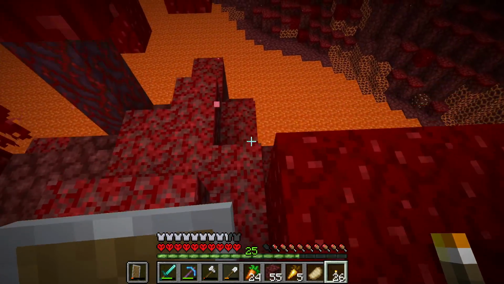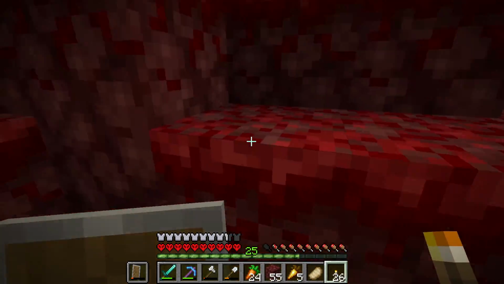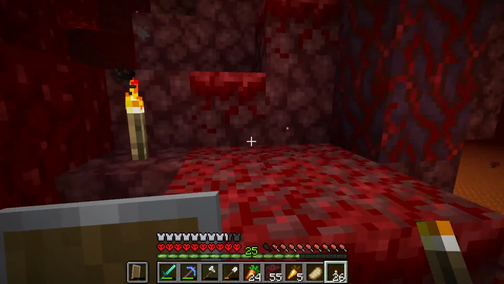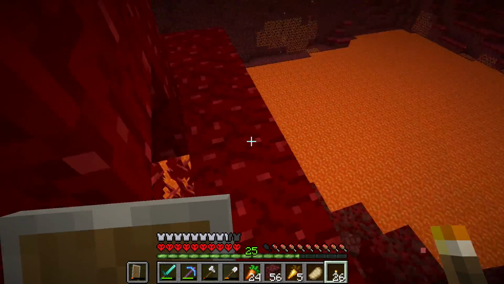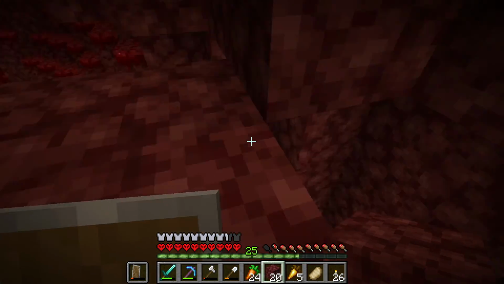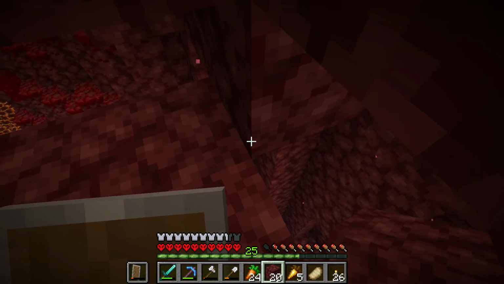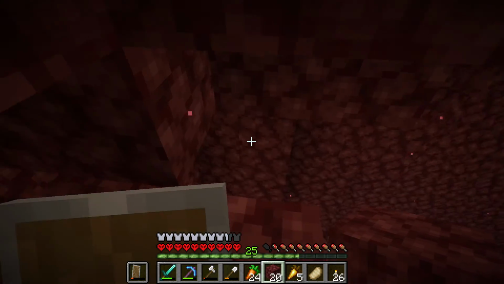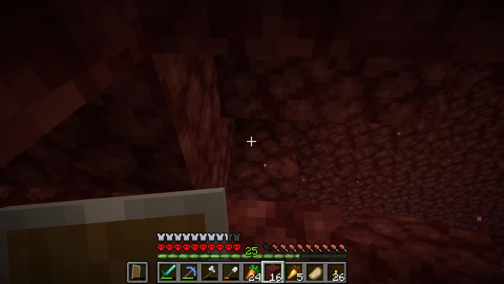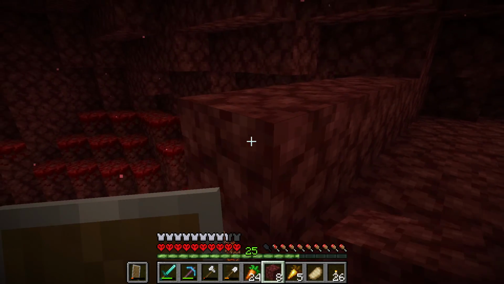Okay. Now, is this a floating island over the lava lake? I think it might be. So, I kind of want to bridge across. Oh! Wait, what? How did I just do that? Can you accidentally do that? I hope to God not. Did you guys see that?